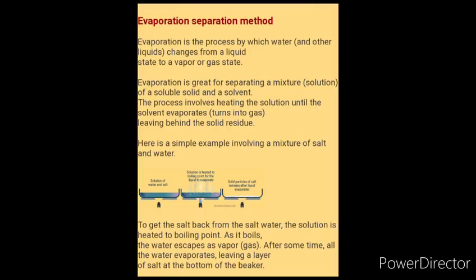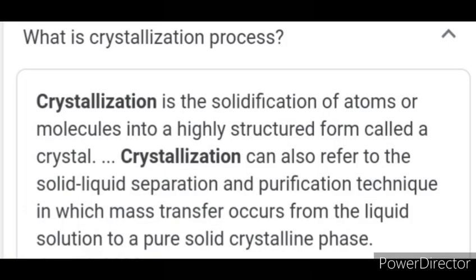The solution is taken in a china dish, and then we place that dish over a flame. Flame means a Bunsen burner. The water will start evaporating slowly and leaves behind the salt as a residue. Students, while evaporating a solution, a stage comes when the amount of the solvent becomes very little, and this solution is called a concentrated solution.